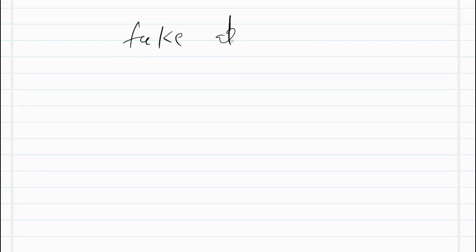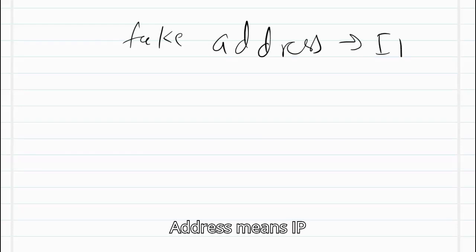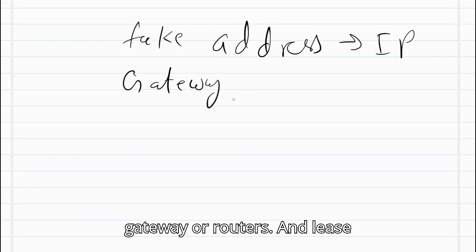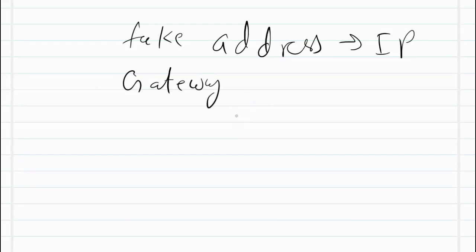It provides the fake address, meaning IP, default gateway or router, and lease to the endpoint devices.